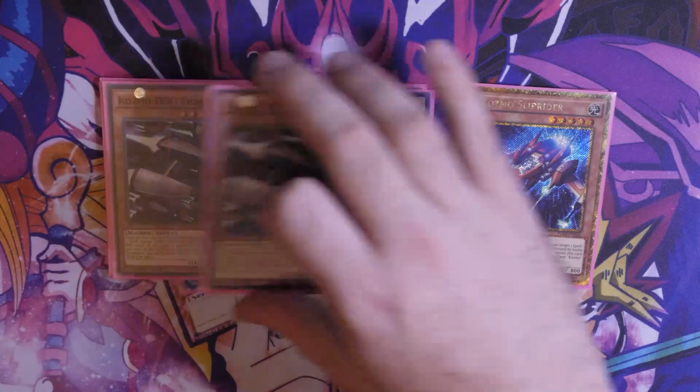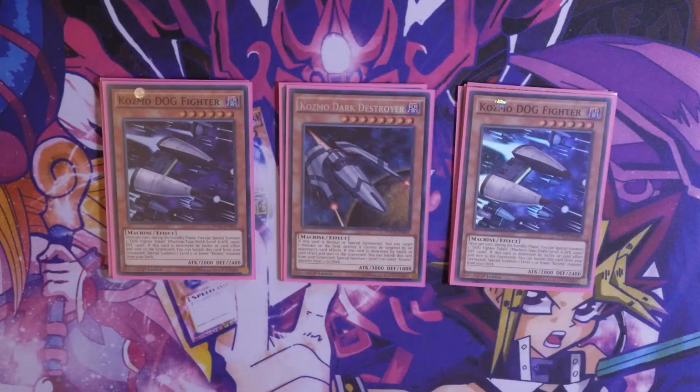We've then got double Dogfighter. Now we are playing the virus in this deck, but which virus, I hear you scream, you'll find out soon enough. We play double Dogfighter. This could probably be cut down to 1 if you want, but this is actually quite important in the control version. So once during the standby phase, you special summon 1 Dogfighter token, Machine, Dark, level 6, 2000 attack, 2400 defense.